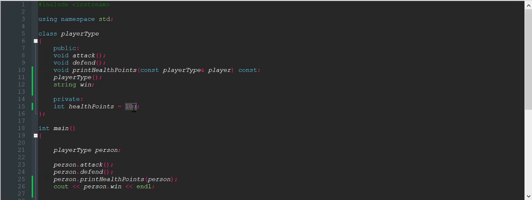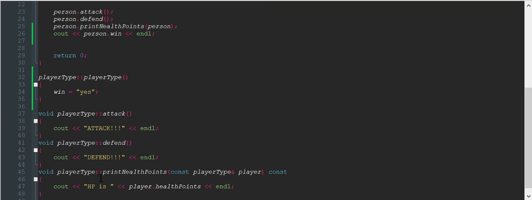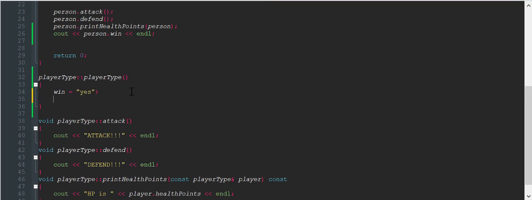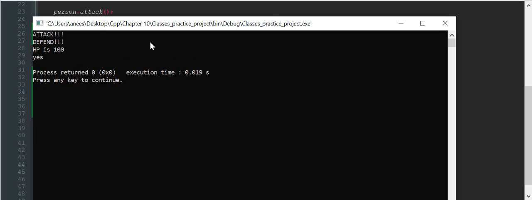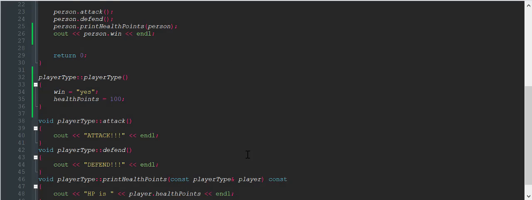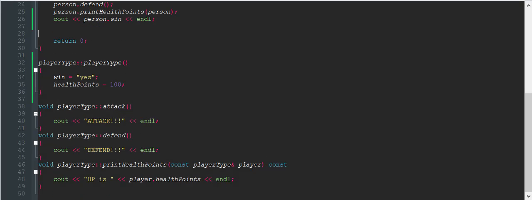For example, I could actually remove this and then write health points is equal to 100, I think. I just run the program again, and you see that it did not return any sort of abnormal results, which is great.